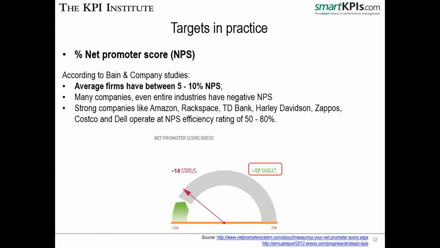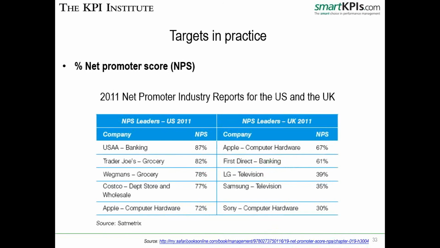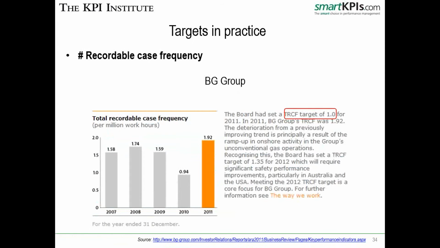As studies reveal, average firms have between 5 to 10% net promoter score, and probably the highest scores are reached by companies who have a policy which aims at customer intimacy, such as Rolls-Royce, Harley-Davidson, Louis Vuitton, or other high-end companies who are looking very, very seriously into how they approach their customers. Yes, and we have here some figures for companies. Apple 67%, Samsung, in terms of the television division, has only 35% net promoter score. So this can vary a lot. As long as you have a positive result, you are on the right track. Most companies have negative results in terms of the net promoter score.